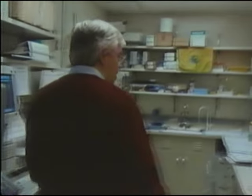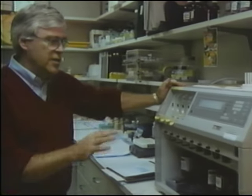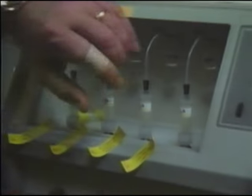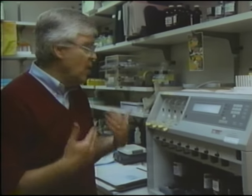Well, in order to do that, you have to come in here to the automated laboratory and use a machine which is a scale-up of something like this. This machine makes pieces of DNA. You type in the actual letters of a nucleotide sequence, and at the end of the day, in these little bottles, out comes a piece of DNA which is precisely the sequence that you typed in. The limitation is that you can usually do a little bit over 100 nucleotides in one day.